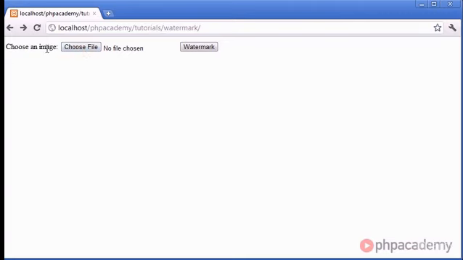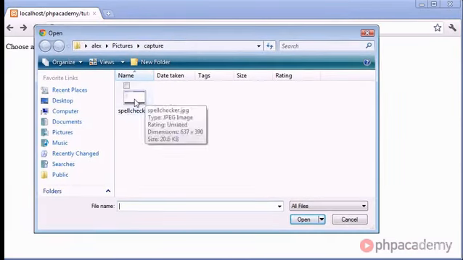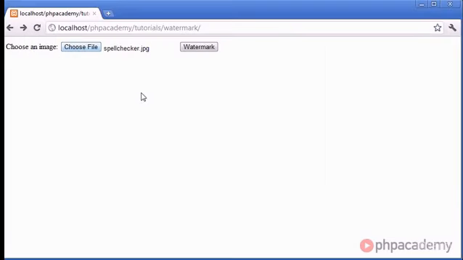I have a simple form here. It just has a label saying choose an image, and then we have a file upload option here. Then we have a button saying watermark. This is essentially a submit button that just submits this form. So let's go ahead and click choose file. Just inside my file browser here, I've got an image here which is just a screenshot of a PHP Academy video. So I'm going to go ahead and click on that. Notice that the file extension is JPG, which is one of the file extensions that we are allowing. I'm going to go ahead and just double click on that and click on watermark.